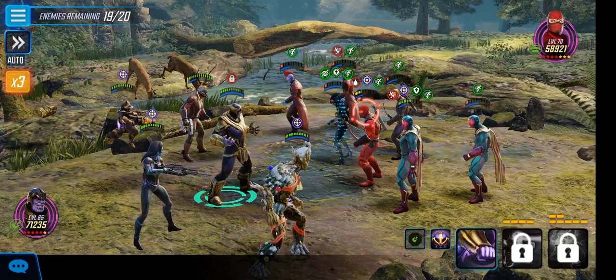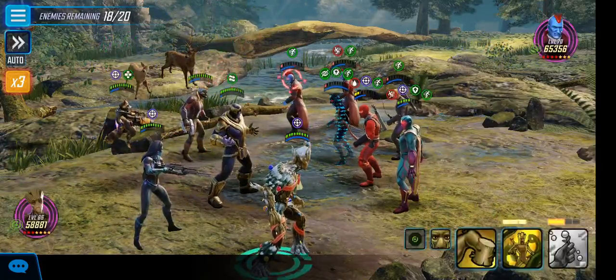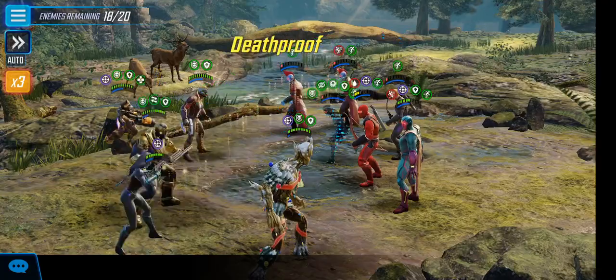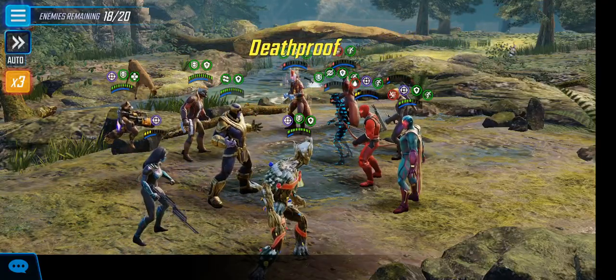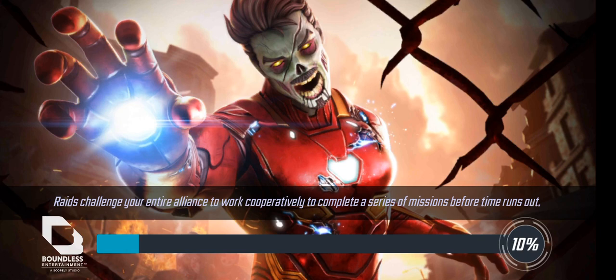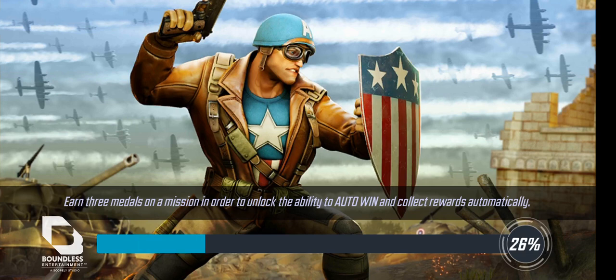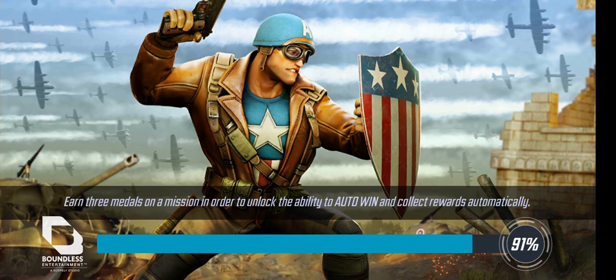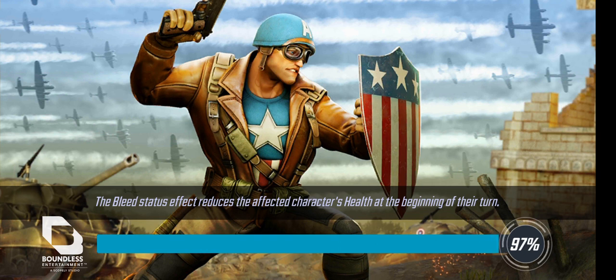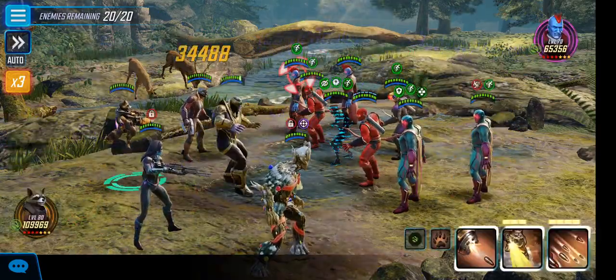Man, a Thanos ult would be so nice right here. Yep, nope. That's an instant restart right there. Minerva is like the only one that can't die. If she dies, then you gotta restart it. If anybody else dies, you could just use Minerva's special and they come back to life. But if Minerva dies, it doesn't work.